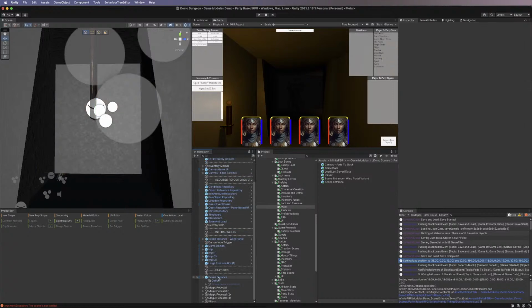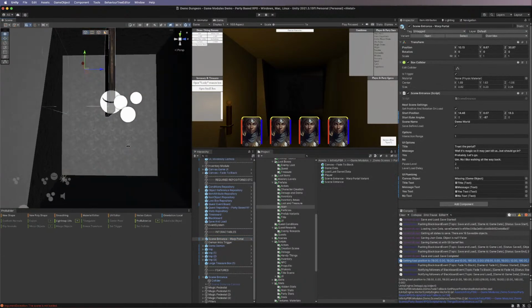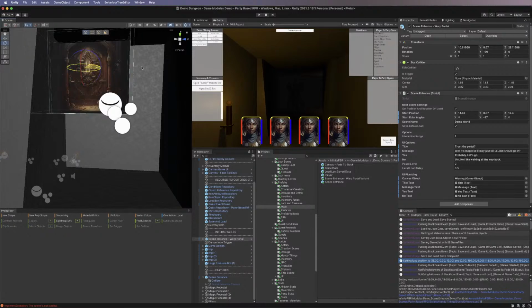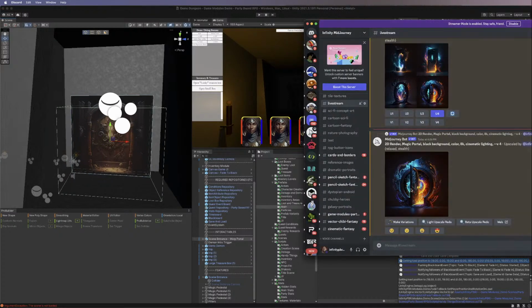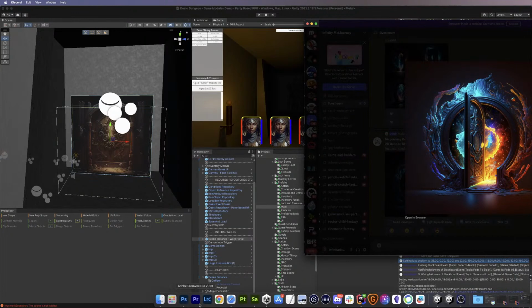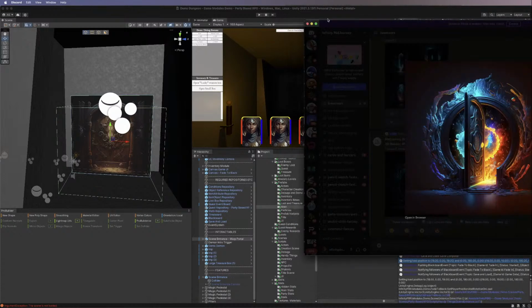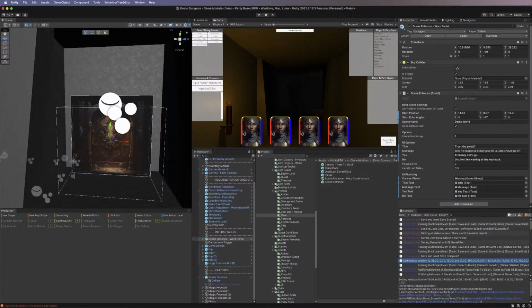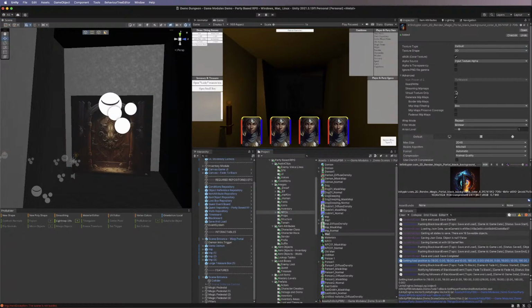Where's the new? Alright, and then we will put this in the right spot. Where are we dragging this to? Here. Images, NPCs, warp portal.